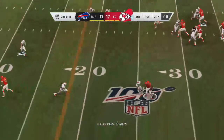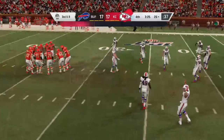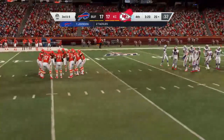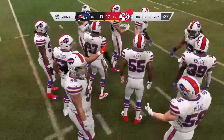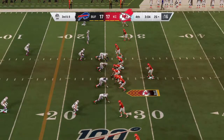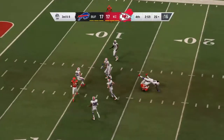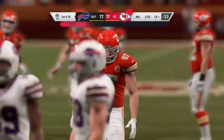Shotgun snap to Mahomes. Looking left side for Watkins, and he's got it. And he'll be a little shy of the 25 here at the 26-yard line. A minimal gain there on the 8th play of the drive. One of the bigger plays in the game thus far. The crowd getting into it as we come up on a big 3rd down. Throwing now is Mahomes. Complete, the tight end Kelsey. And he's got a first down as the tackle is made at the Bills' 13-yard line. 5th catch of the game for him there.